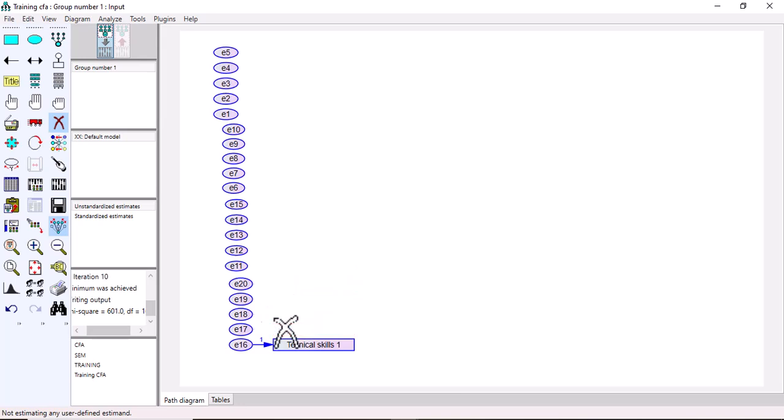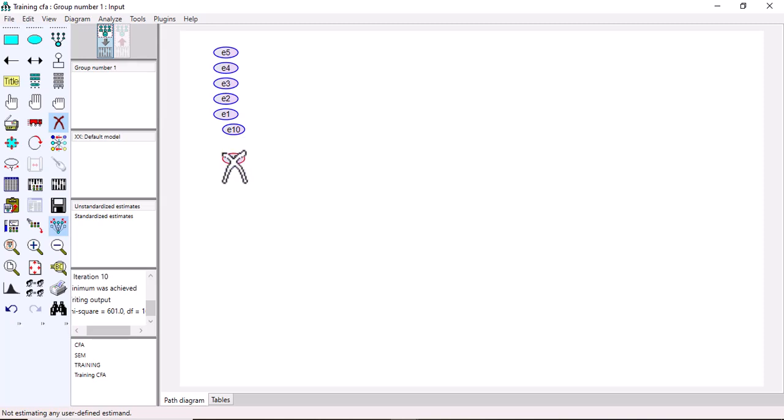We start afresh so that I can take you step by step on how to draw a CFA model and how to run the analysis in order to check the model fitness.